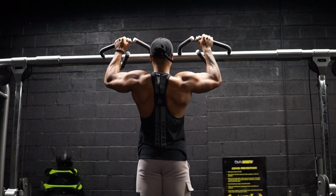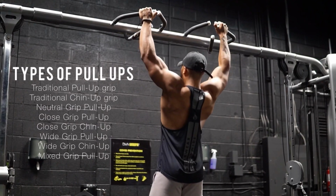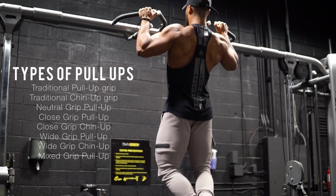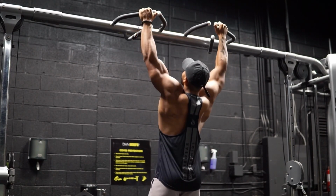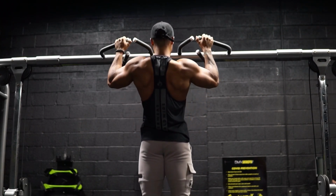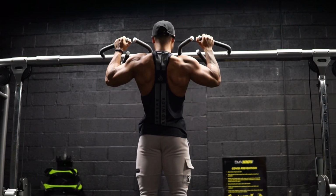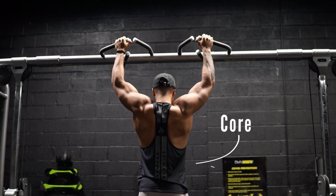But the first exercise we're gonna be looking at today is going to be pull-ups. So aside from it being the warm-up, pull-ups are a great exercise that you can use, and you can do them anywhere. But basically, it's considered a compound movement or a compound exercise because it engages more than one muscle group. So here, as you can see, it engages the lats the most, your grip strength, biceps, and your core. So overall, guys, you need to throw this into your workouts if you want to slap some size on your lats and your mid-back.